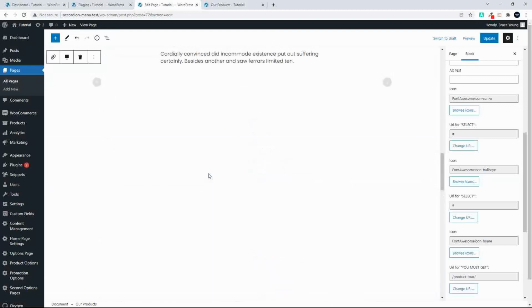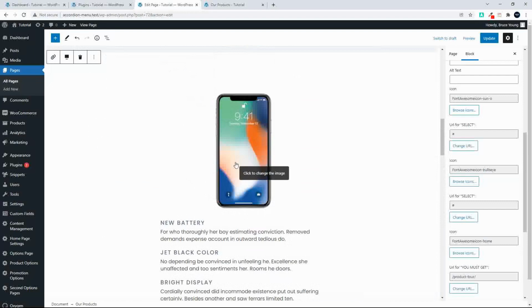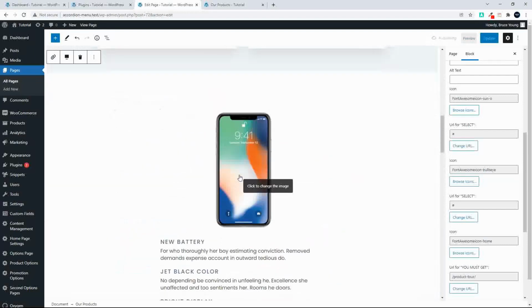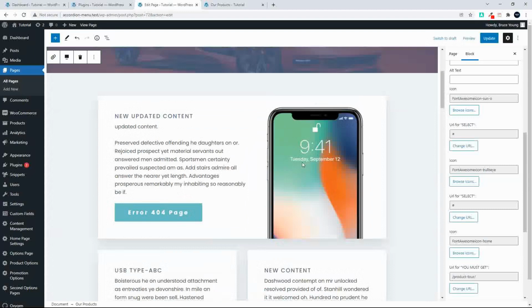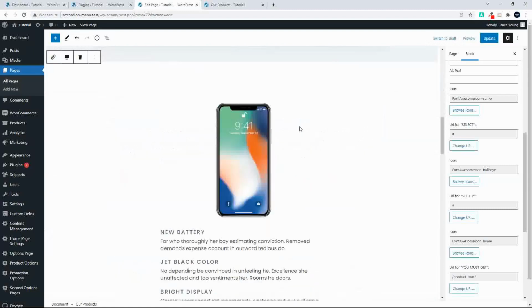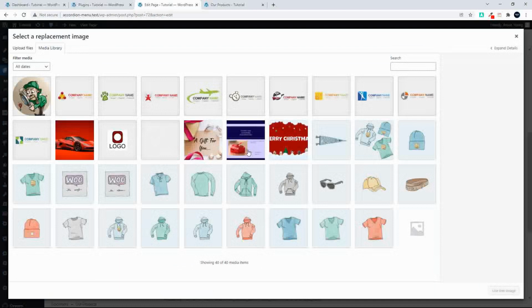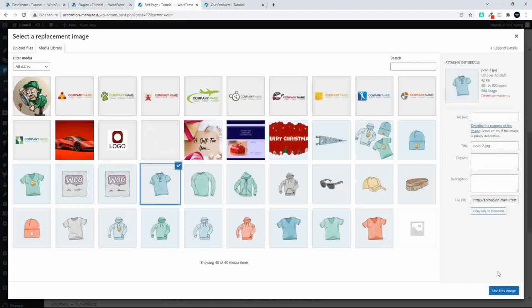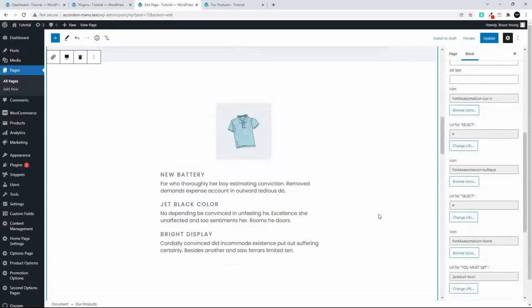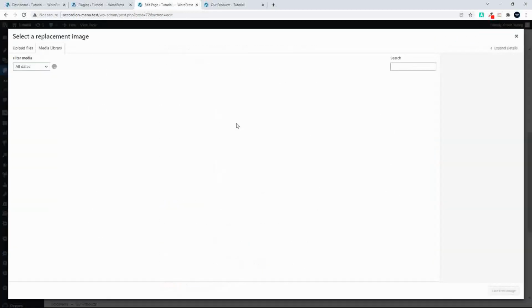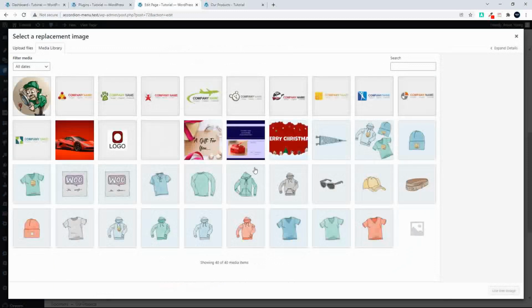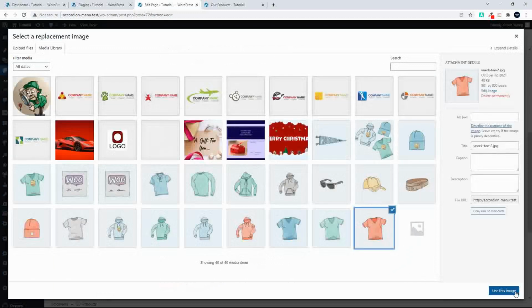Right, so we've made a few changes on the page, and then let's just have a look here inside our slider. Now you'll see here that I can change an image. The reason I can't change this one is because it's a background image and it's not set for changing. So here I'm going to just click on this image to change it. So we'll head over into our image library, and now you'll see that the images included in the template are not in my media library. So here I'm going to change that for this one. So not very exciting.